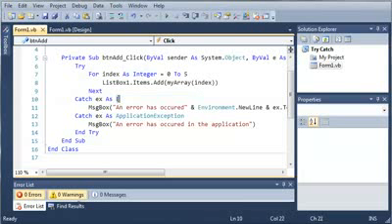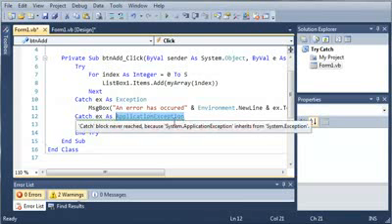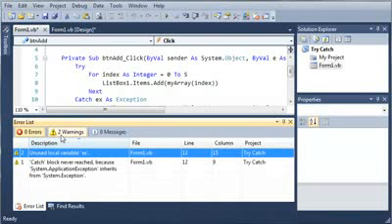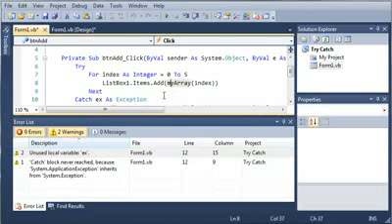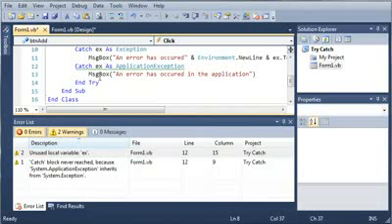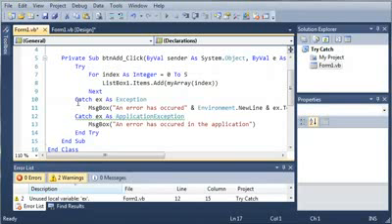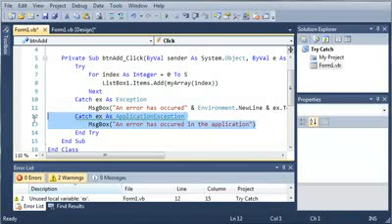For example, if I type exception right here and then application exception, you can see that we get a warning that says unused local variable ex, which doesn't matter, but it says catch block never reached because System.ApplicationException inherits from System.Exception. What that's saying is that this will run and then it will never get to this, because this inherits from that, and this is going to cover everything. So we'll just take this out right here.